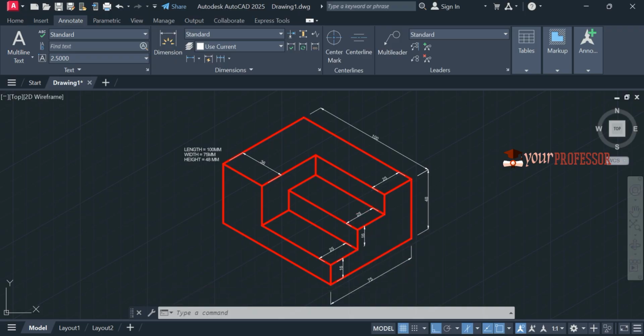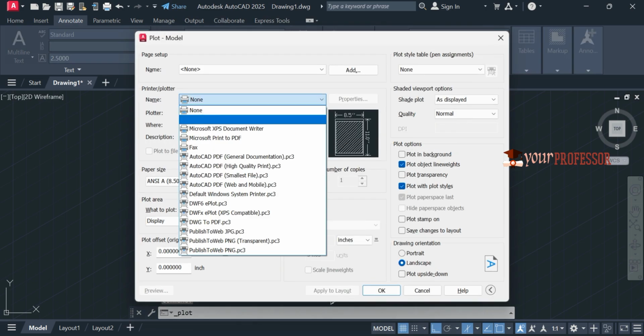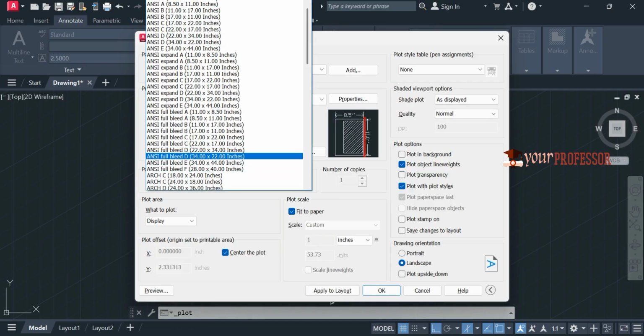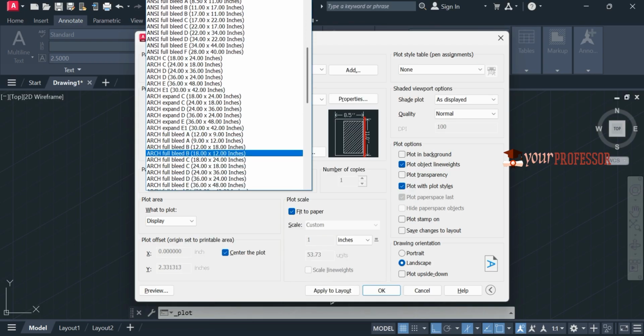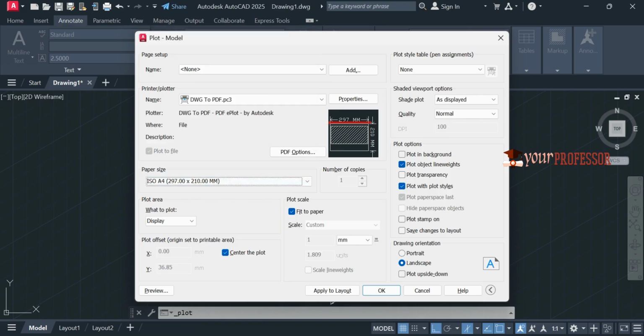Just Ctrl+P. Select printer as drawing to PDF. Center the plot. Select the sheet, ISO A4. What to plot? Select window.